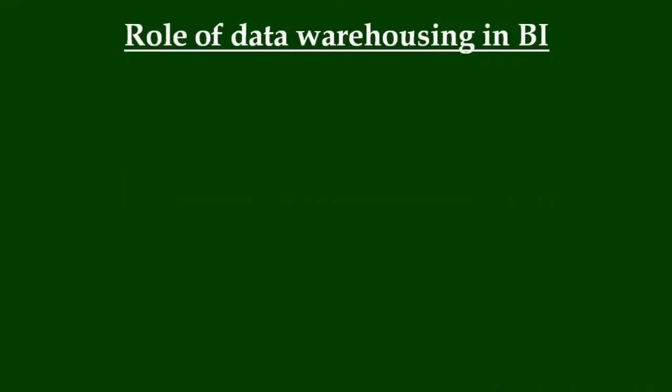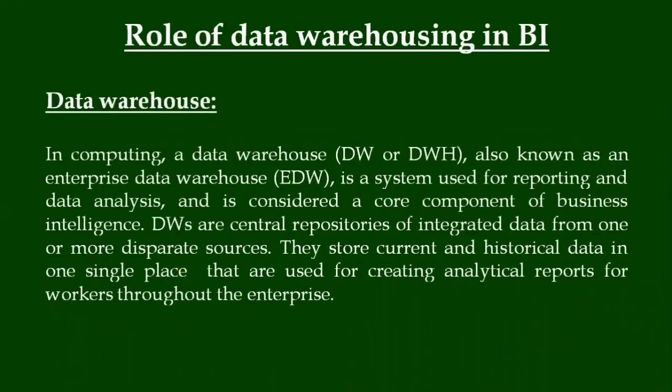And now we have discussed what OLAP is and what OLTP is. Now, what is the role of data warehousing in business intelligence? First of all, what is a data warehouse? In computing, a data warehouse, also known as an enterprise data warehouse, is a system used for reporting and data analysis and is considered a core component of business intelligence. Data warehouses are central repositories of integrated data from one or more disparate sources. They store current and historical data in one single place that are used for creating analytical reports for workers throughout the enterprise.